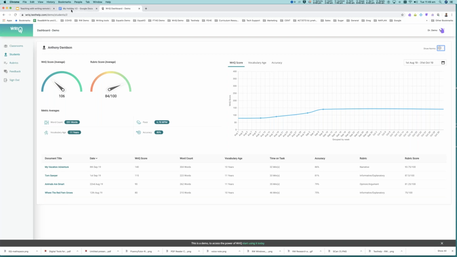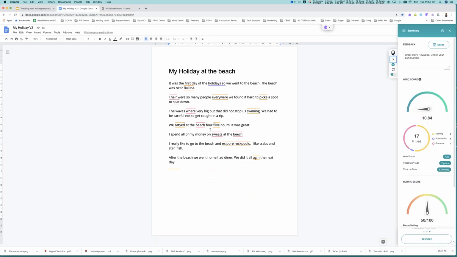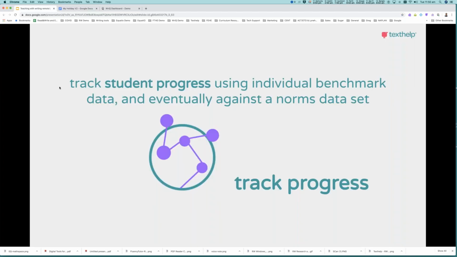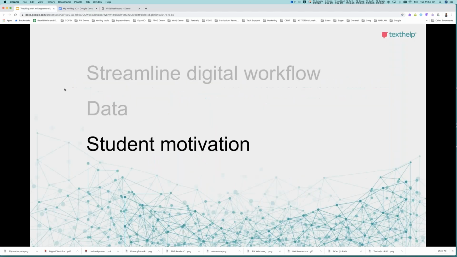What about the student? Well, the thing about the student is that I'm, as a teacher, getting this feedback, getting data to make decisions, kind of focusing where I need to intervene, particularly for my students who are not in my classroom. We are actually online, maybe in an asynchronous environment. I need to think about student motivation. So one of the obstacles to lots of students is actually their motivation to write. Well, with WriteCube, we've actually built in this for students. So the student view is a little bit different than the teacher view.